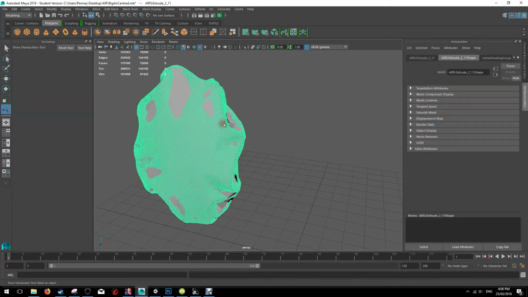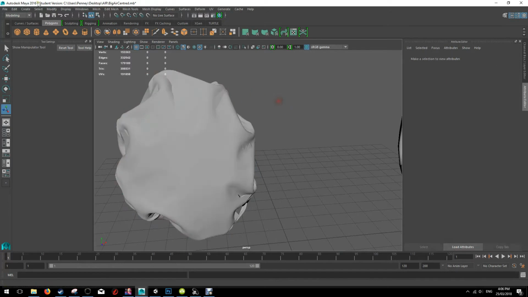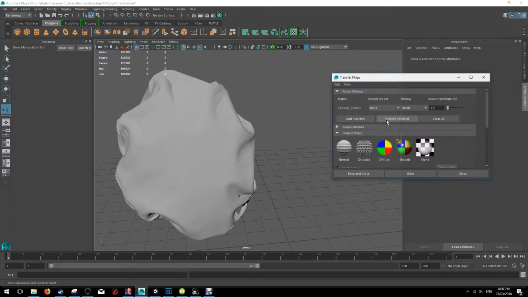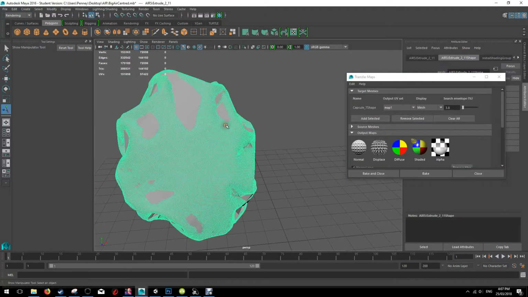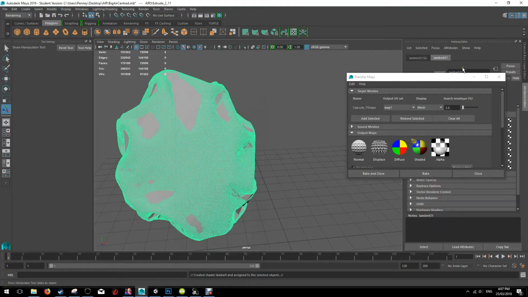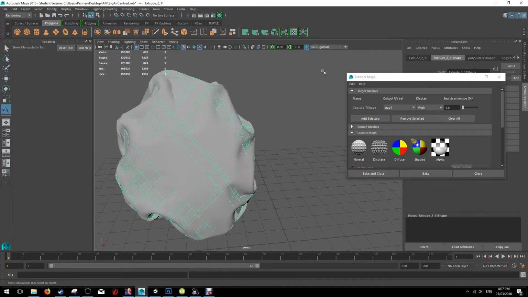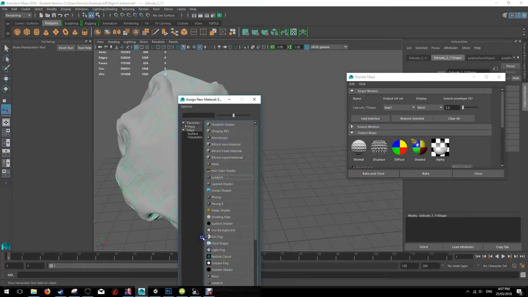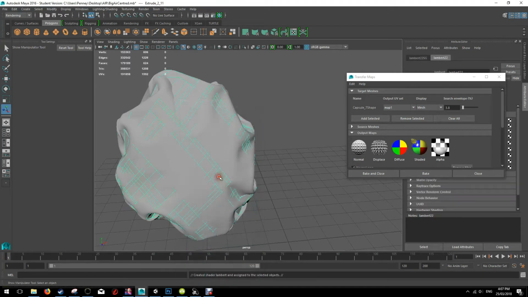And I'm going to do the transfer maps again. We'll see what happens. So, rendering, lighting, shading, transfer maps. Oh, we've got to make sure that they have a different material. So this one needs a new one. Lambert 21, that'll do. And a new material for this one. Lambert 23.